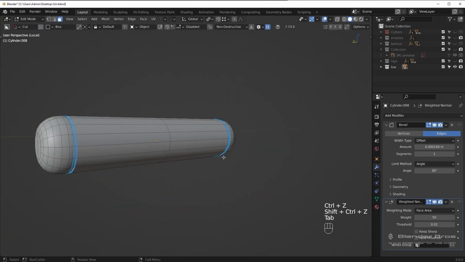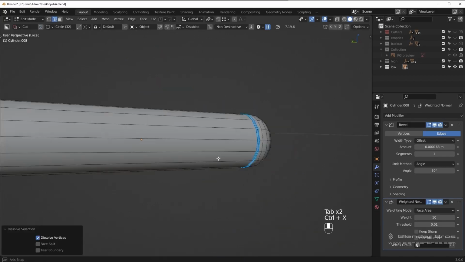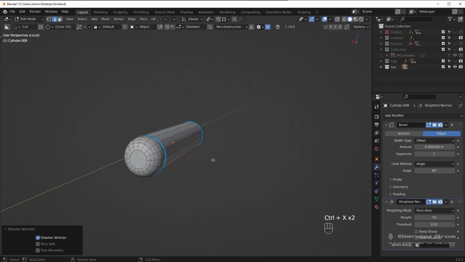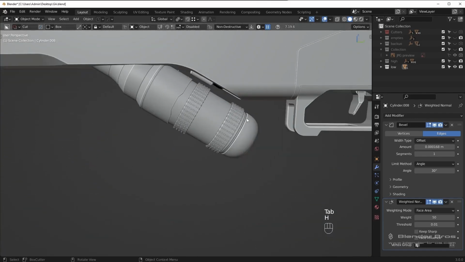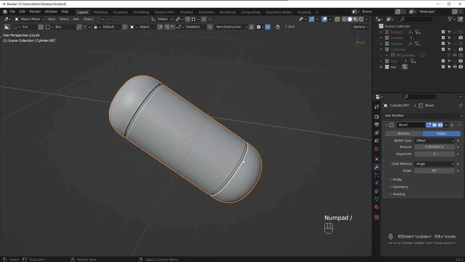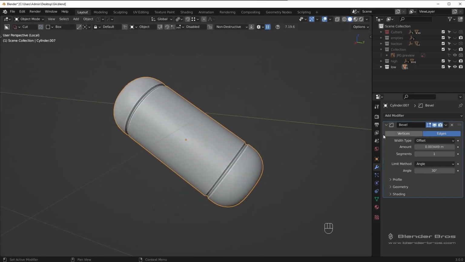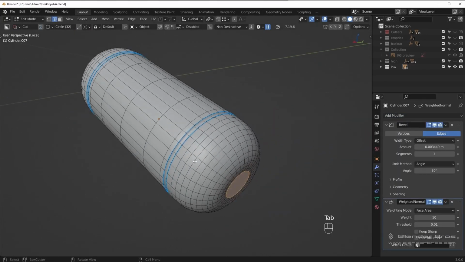Cool. Really simple one. Can even get rid of that. Cool. And then just dissolve out this line here, or edge, and that edge there. Awesome. These more cylindrical ones should be really easy to do. They are a bit tedious because you have to do them a bit more manually. This one doesn't have a weighted normal, so let me just add one. Cool. And then what we're going to do is do this basically the same thing here.